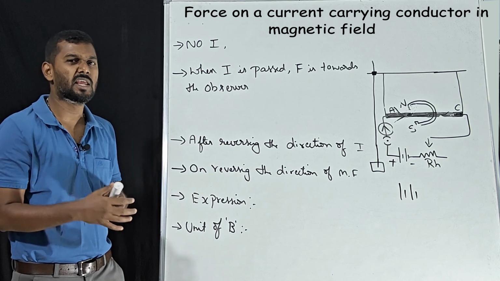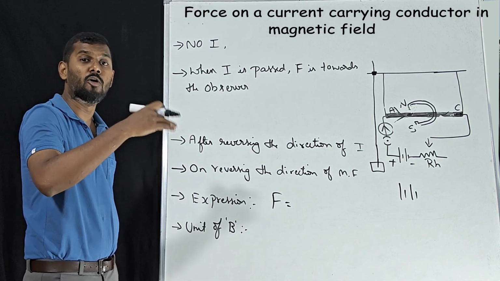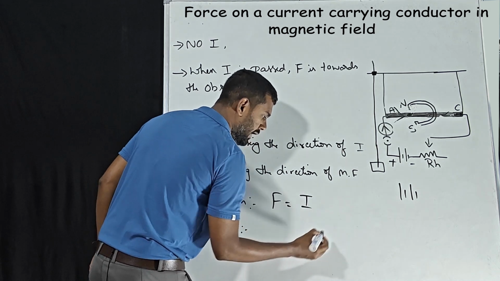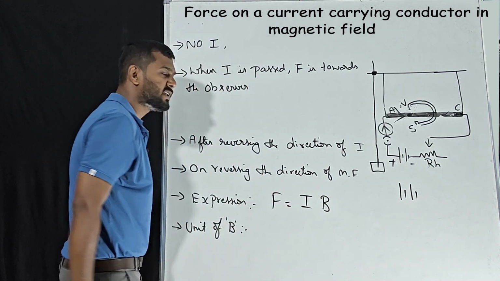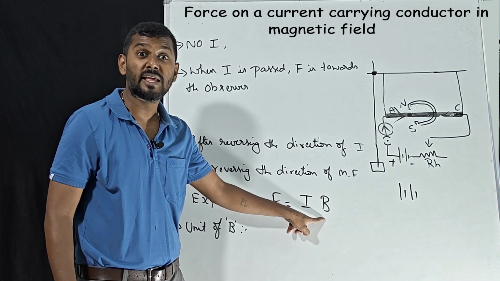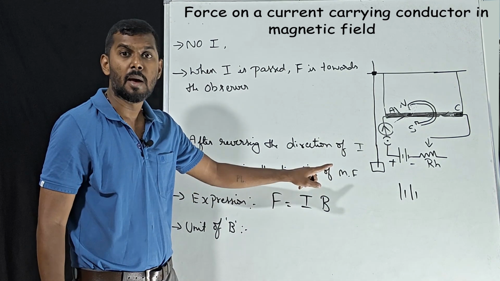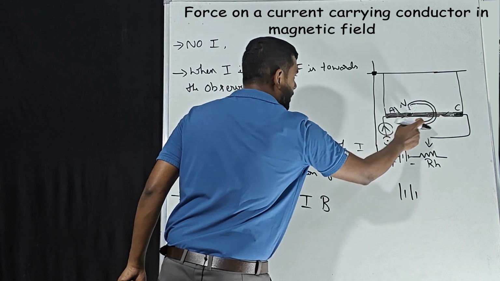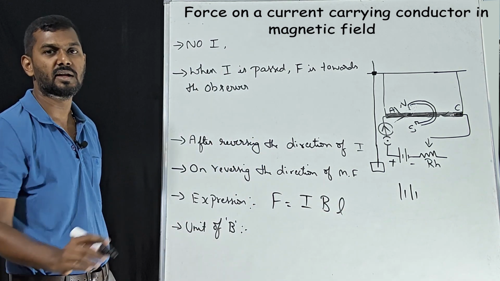So there is an equation. How force is created, we know, right? How much force is created, how to identify? That depends upon how much current is there, and the strength of the magnetic field. Remember this one, B represents magnetic field. That is nothing but the magnetic field of this U-shaped magnet. That is nothing but B. Then L is the length of the conductor.